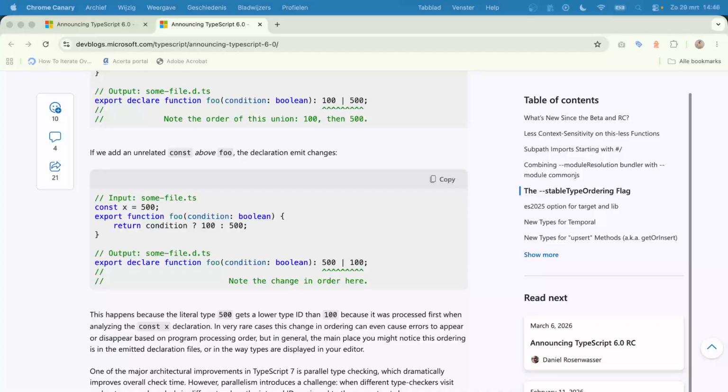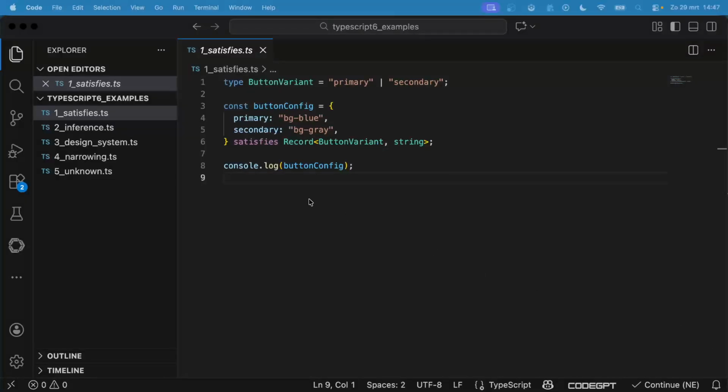So that's another big challenge, right? So we covered already one of the biggest things. 6 will help with migration towards 7. 7 is being written in Go, completely different, completely changing everything. It's going to make it faster by the parallelization that we saw lately, so that's a great thing.